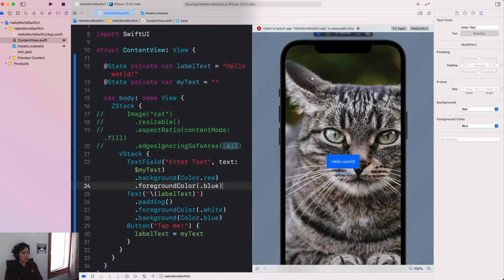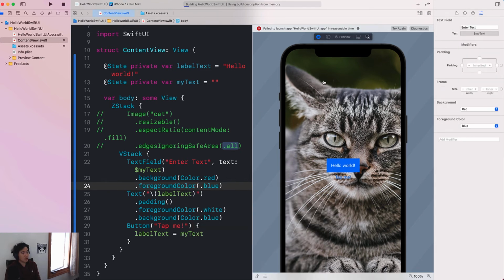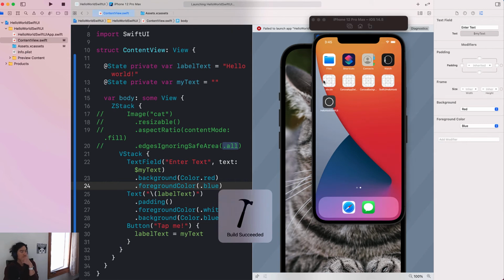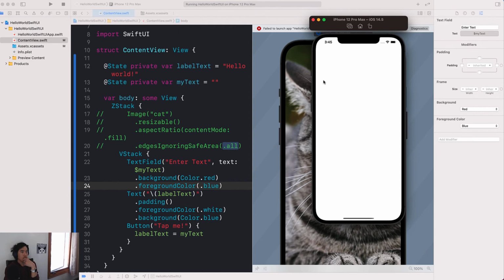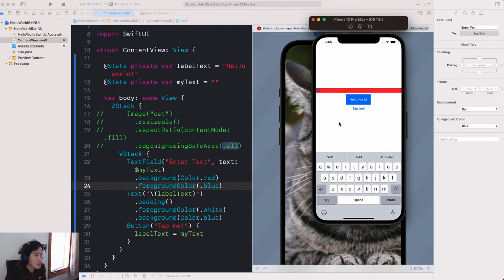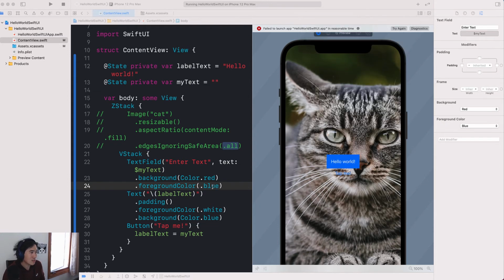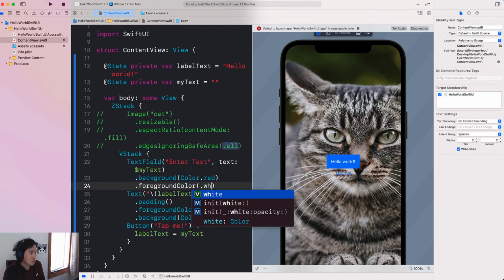Foreground color is blue. Let's run it and see what happens. Alright, so here's some sort of gray text that we have saying enter text. Maybe the color was just too closely related to the cat. Alright, it's hard to read. Let's just call it white.